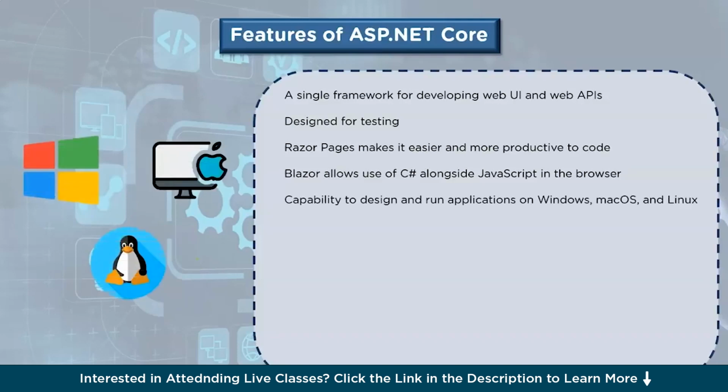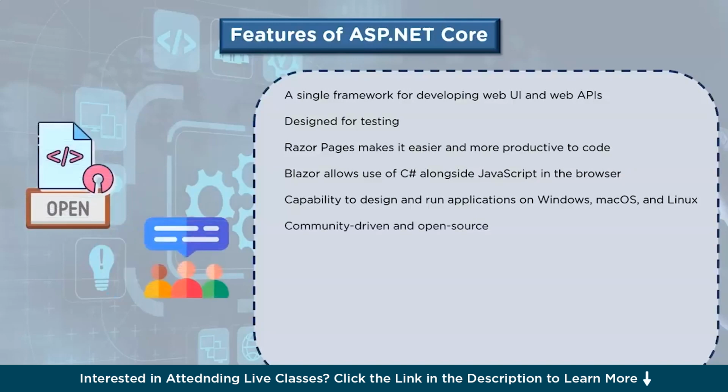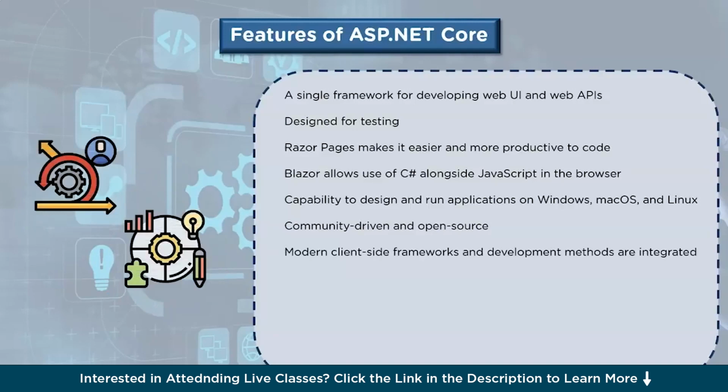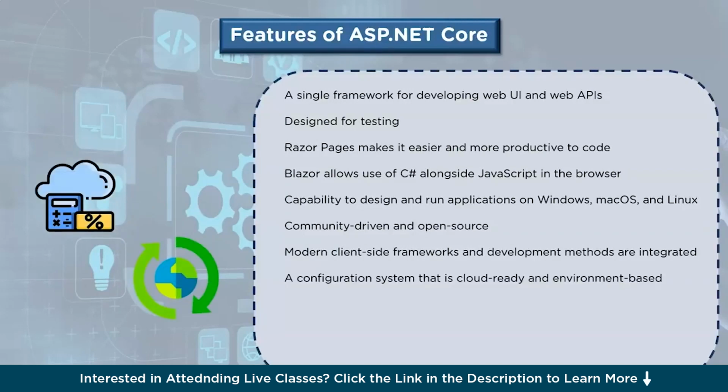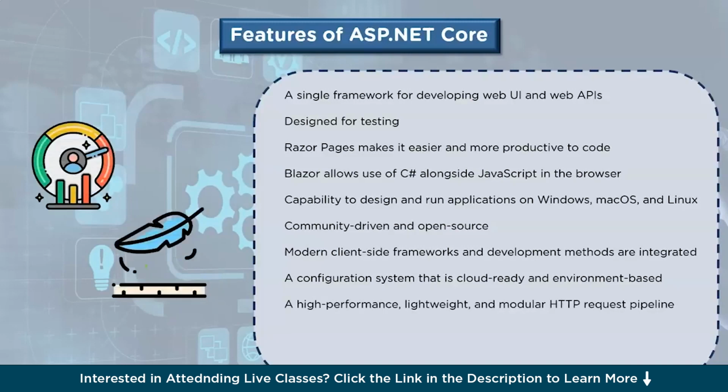ASP.NET Core has the capability to design and run applications on Windows, Mac OS, and Linux. It is community-driven and open source. It provides modern client-side frameworks and development methods that are integrated. ASP.NET has a configuration system that is cloud-ready and environment-based. It gives a high-performance, lightweight, modular HTTP request pipeline and provides built-in dependency injection.